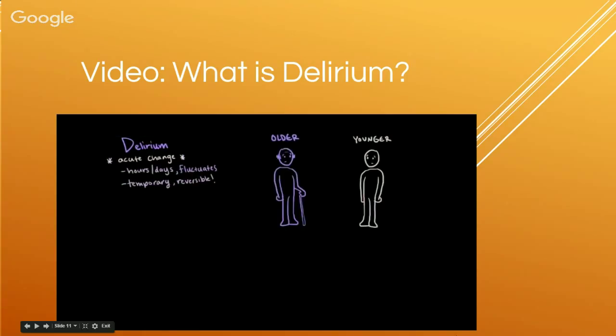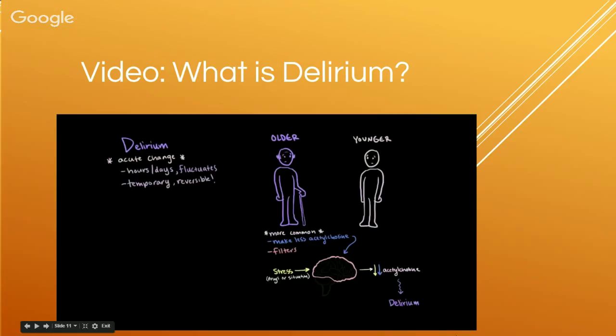Delirium is significantly more common in the older population, although it's unknown why, though there are a couple of theories. One is that the neurotransmitter acetylcholine is reduced when the body is stressed, like with drugs or just stressful situations. Since the amount of acetylcholine the brain makes tends to decrease as we age, older people are more susceptible to further drops in acetylcholine levels during stressful situations. Secondly, as we age, the body becomes less able to filter toxins in the blood and prevent them from entering the brain. So as you age, it may be that more toxins are allowed to accumulate in the brain, therefore making delirium more likely.